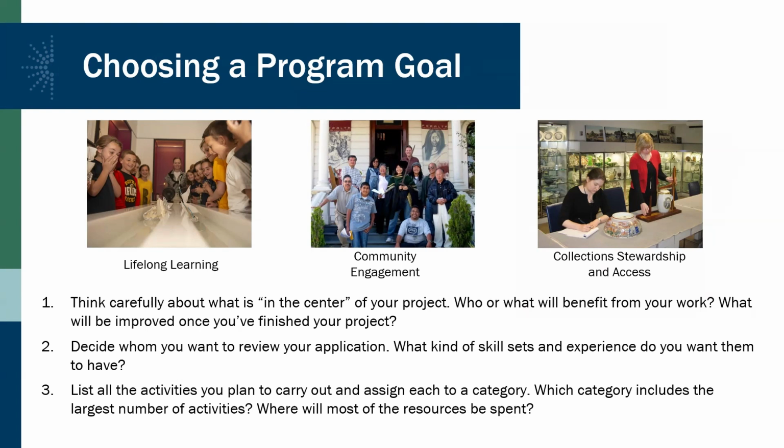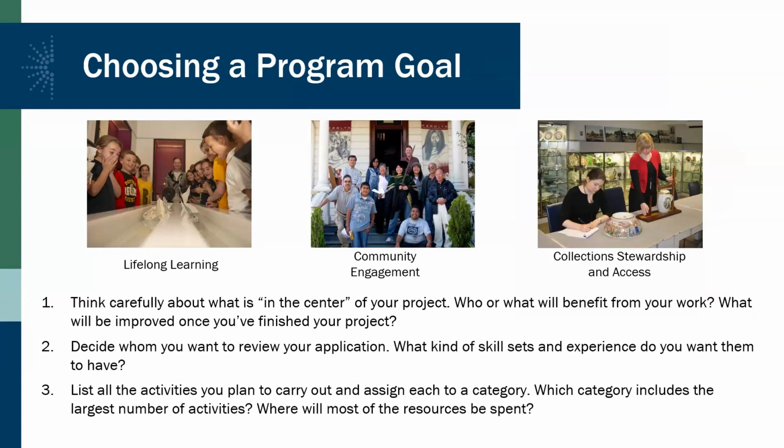A second way to go at this might be to think about who you want to review your application. If you apply under lifelong learning, we will put your application in front of museum educators, exhibits professionals, interpretive specialists, and professionals with deep experience in understanding how people learn in museum environments. Would you rather we put it in front of a combination of experts in civic engagement and social justice, community outreach, and collective impact? If that sounds right, then it may push you toward community engagement. And if you apply under collection stewardship and access, you can be confident that your application will be reviewed by some combination of registrars, collection managers, curators, conservators, or collections information specialists. If that seems appropriate, then this is most likely your best choice.